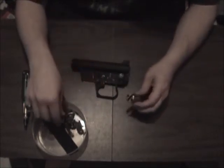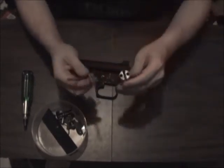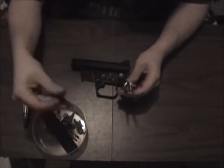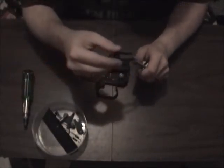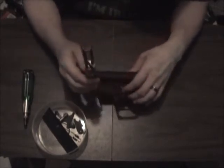Reassembly. First things first, you got two holes in the back of your bolt. Those are where your springs go. Get your guide rod assembly. Hopefully your springs will cooperate enough to where they're not all wobbling around.